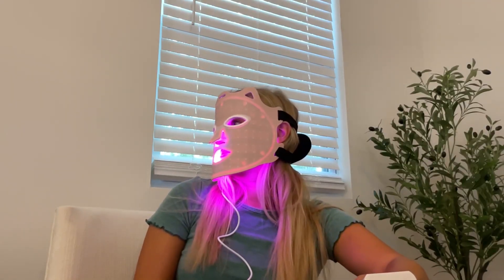Green has a calming and soothing effect — it balances the skin, helps to lighten hyperpigmentation, and soothes the surface of the skin. Purple light penetrates deep, increases cell regeneration, and eliminates acne-causing bacteria. It's also great for redness. The yellow light stimulates the lymphatic system and alleviates redness from sunburns and rosacea.